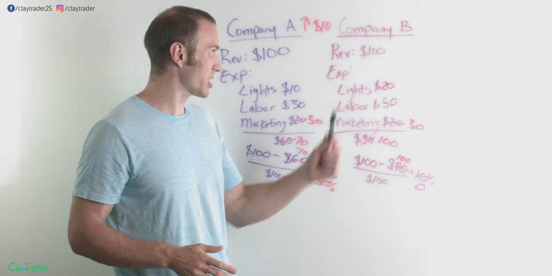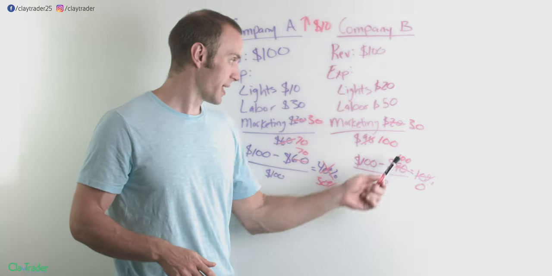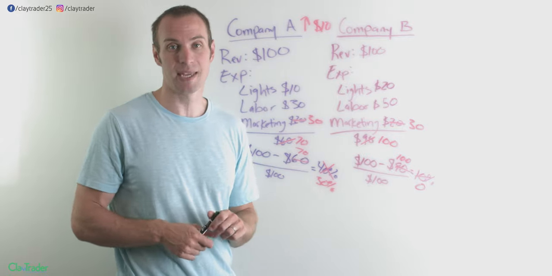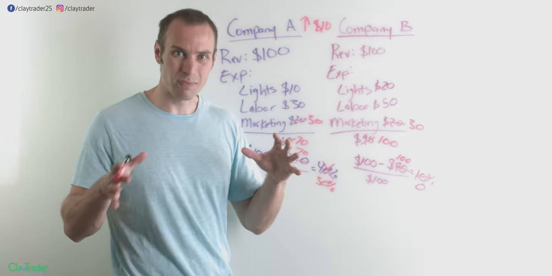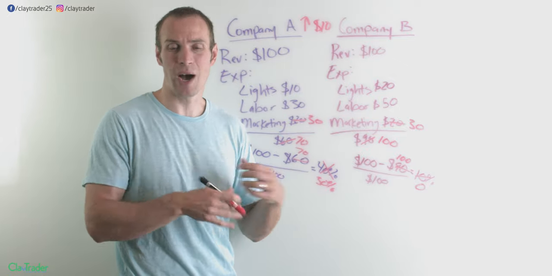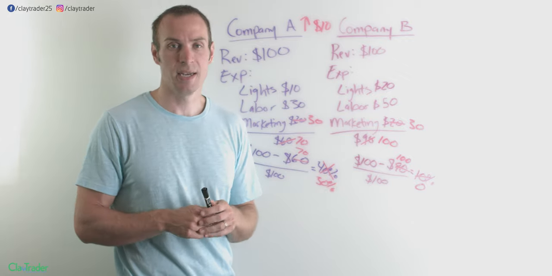Whereas company B, because they just had less profit margin to begin with, aka less flexibility. Yeah, they did the same exact thing, but that ultimately led them to now not even making any money. So that's how profit margin works. Sometimes it can get a little confusing, but at the core, all it is is telling you how flexible a business can actually be in order to try to grow and expand into the future.